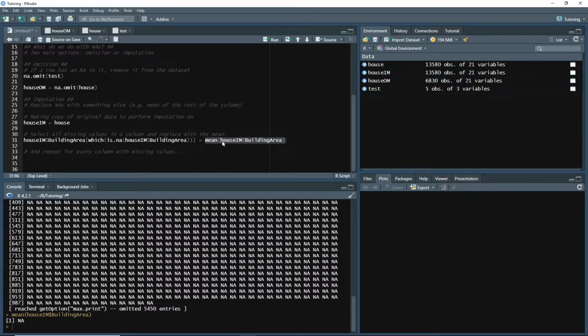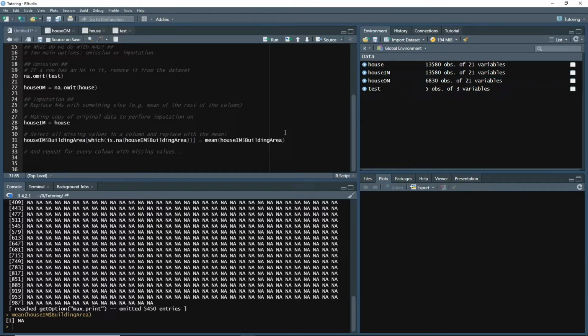There are still NAs. And when the mean, which is just adding all the numbers and dividing by the total, sees an NA, it freaks out and doesn't know what to do. Fortunately, we can fix that. Mean has an optional argument, which is just something we can add on to the end that will say, if you see an NA, ignore it.